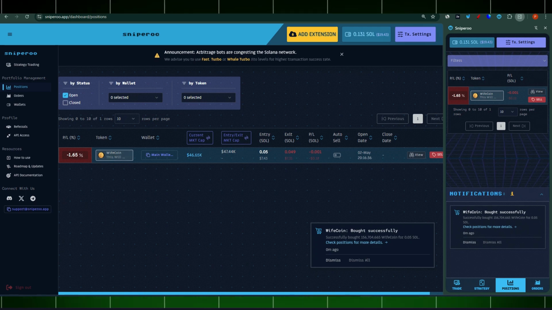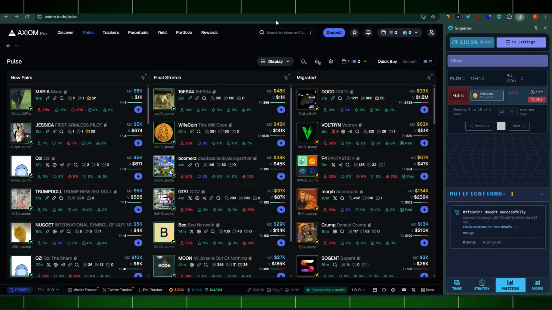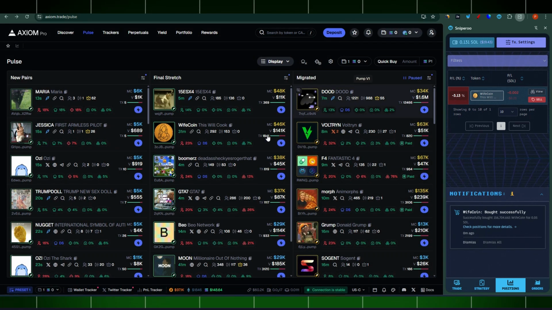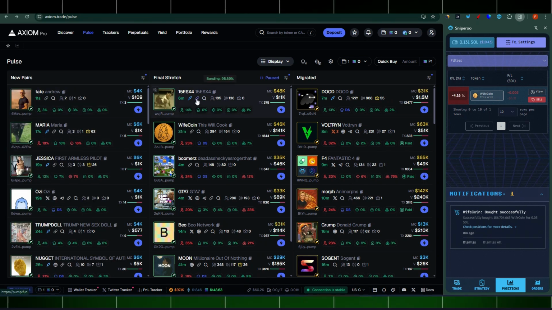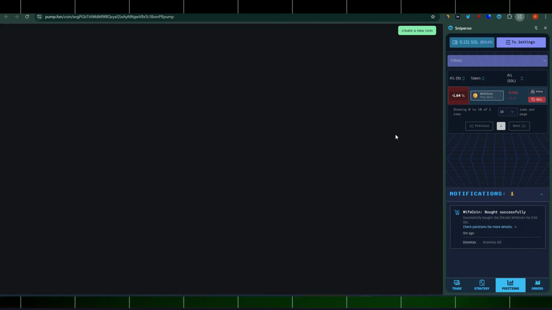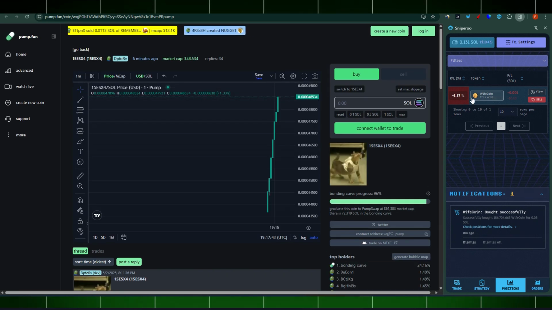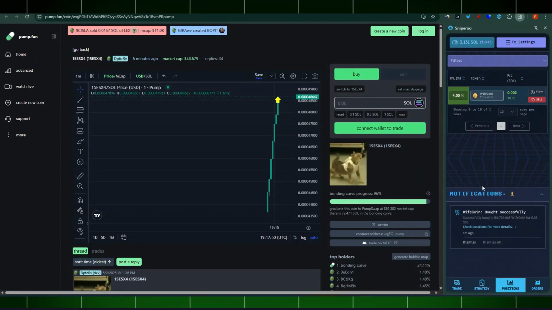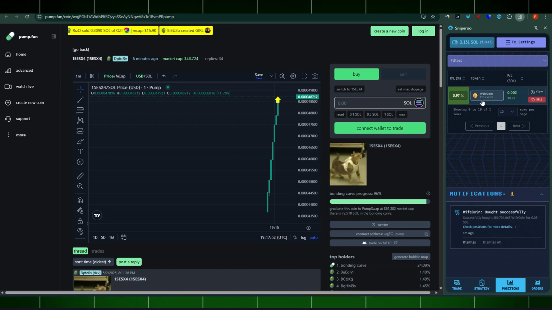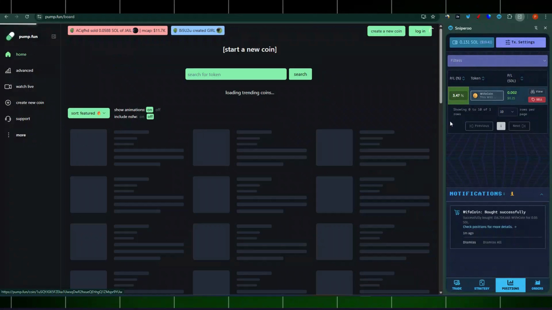So I like this about the Sniperoo, because let's say that we're gonna go and do some additional research or some additional filtering, like, we can go into the Pump Fun and do some research on that. But look, this Sniperoo is still showing us what's going on with our position. Let's say you got a few of those open here. We got already 4% up.